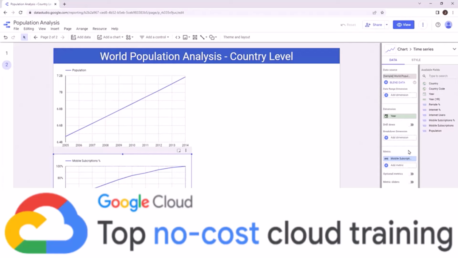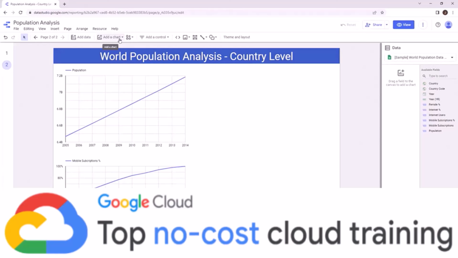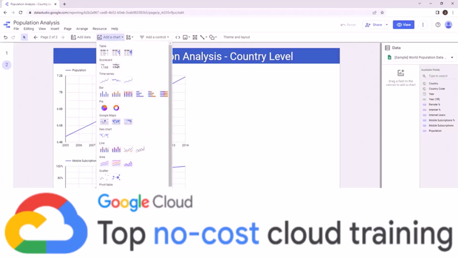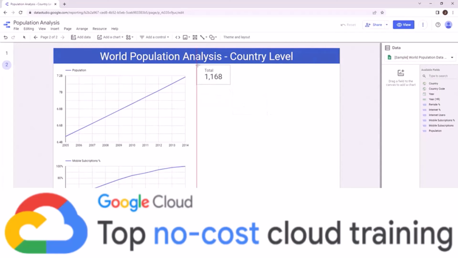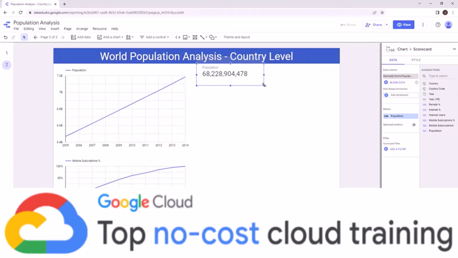Excellent. In addition to seeing the data here as time series charts, I think it would be really useful to have a summary raw number appear as a scorecard at the top of our report. So let's do it. Click somewhere on the canvas where there's a blank space, then go to Add a Chart, and on this occasion, select the first scorecard here, and then drop it just beneath the title and resize it so it takes up roughly half of the remaining width.